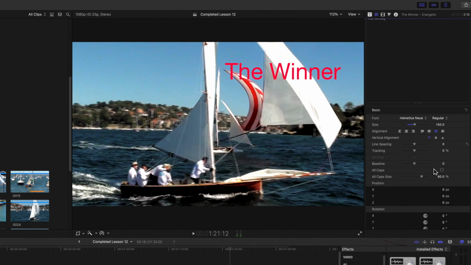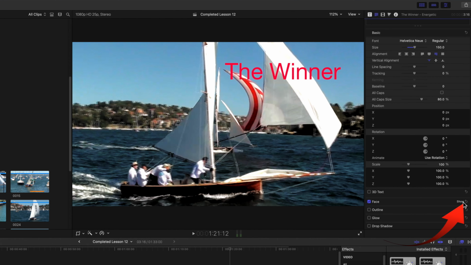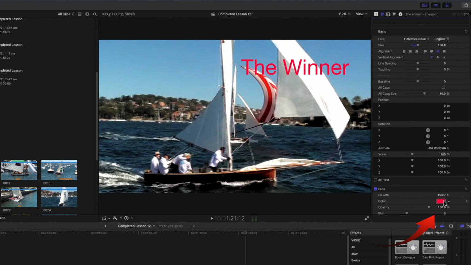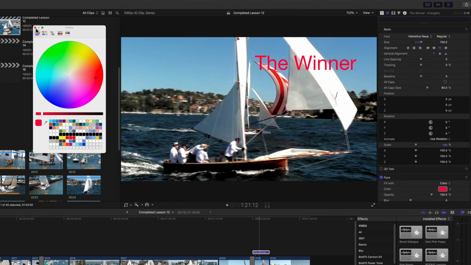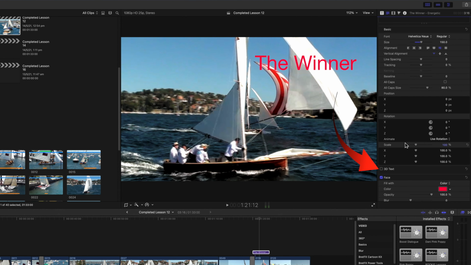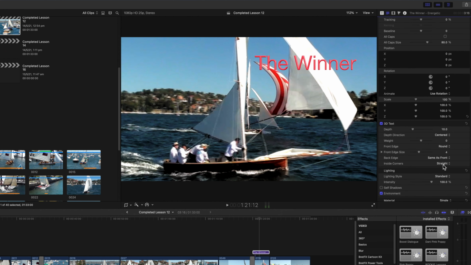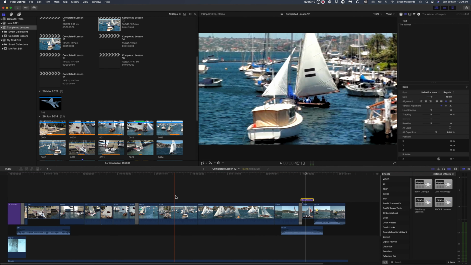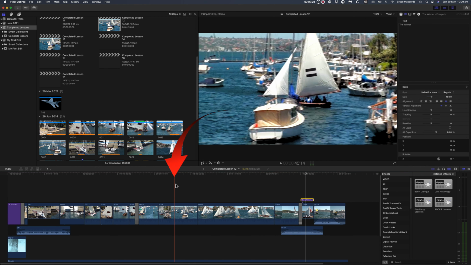Move down the inspector, click Show to the right of Face. Click the coloured rectangle, the colour wheels appear. Above Face is a checkbox for 3D text. If you'd like more information on that, click the eye above. The other tabs are best discussed with a photo as a connected clip.